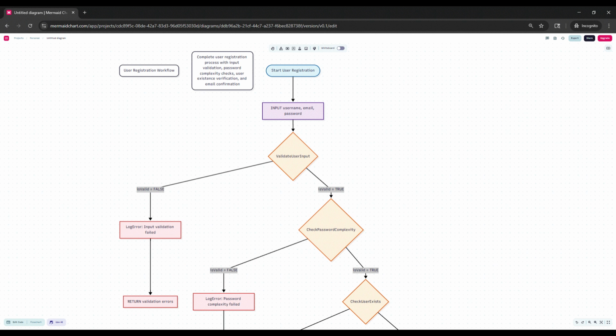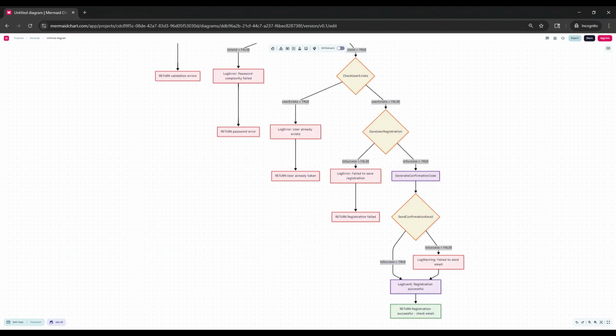Note the decision nodes. These nodes are labeled to indicate what the decision is, and the branches are also labeled with a Boolean indicator. If we zoom in and look at the lower portion of our workflow, we can see there is only one path to a successful execution. All sub-processes must complete as expected, or the execution will return early with an error message after logging it. If all of our conditions are successfully met, a success message is returned asking the user to check their email.